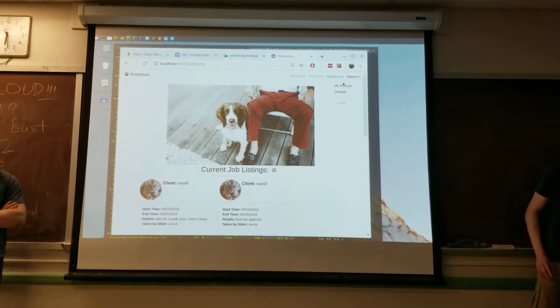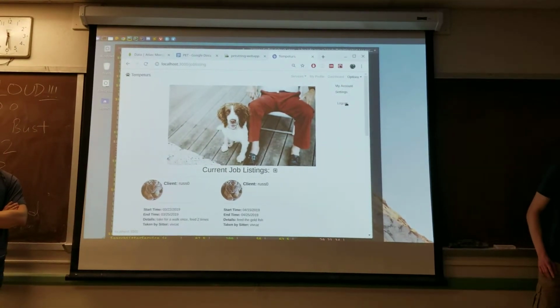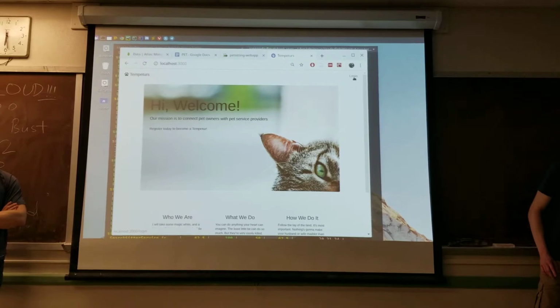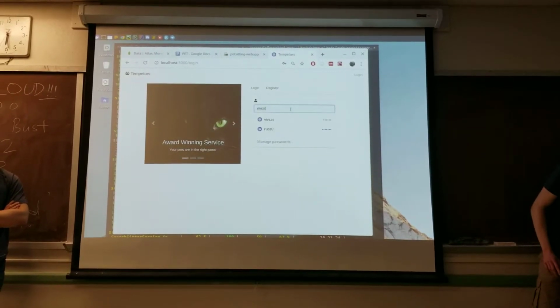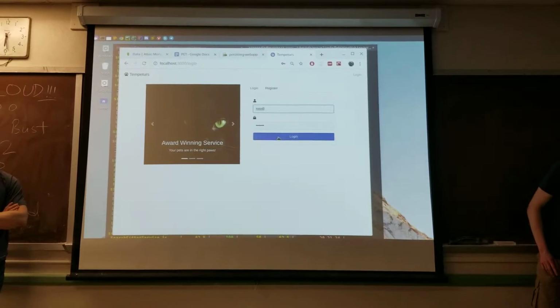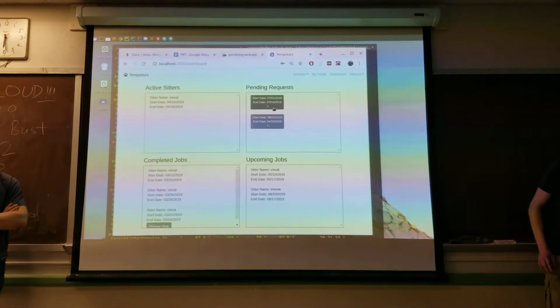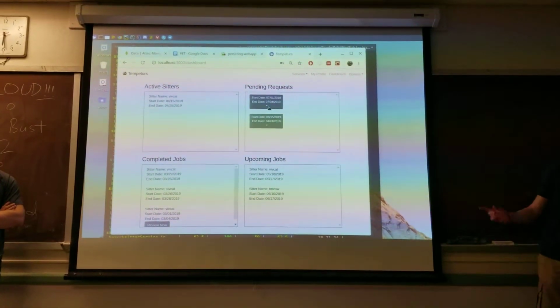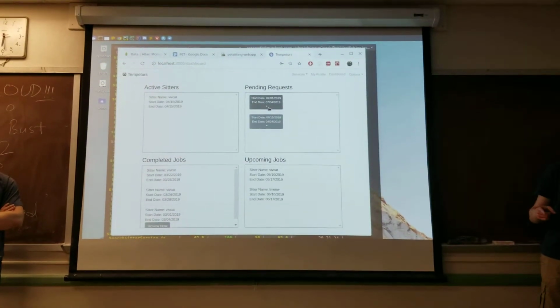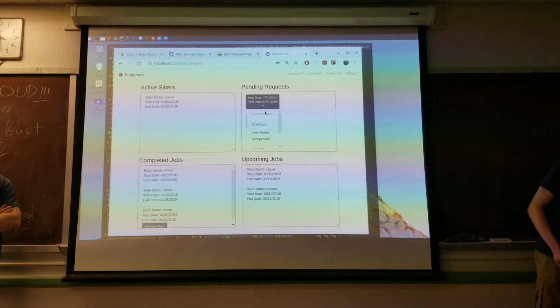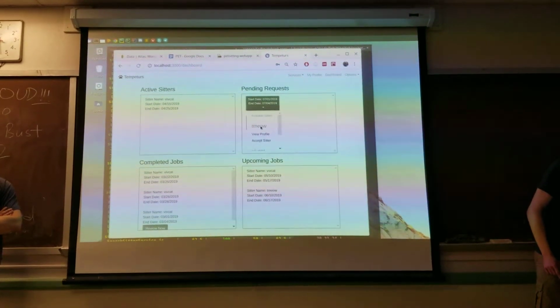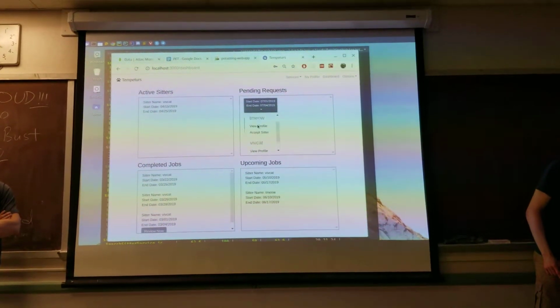So, if we go over to the dashboard for a client, we can see that on the previous account, that was a sitter account that requested that job, they're now listed in this drop down here, and these are the job applicants.